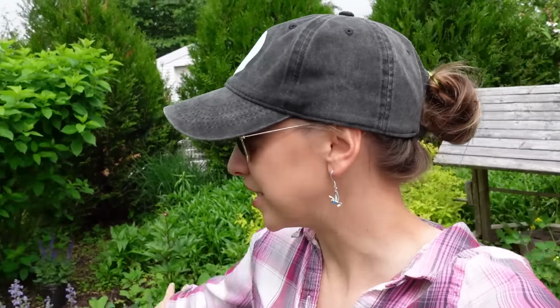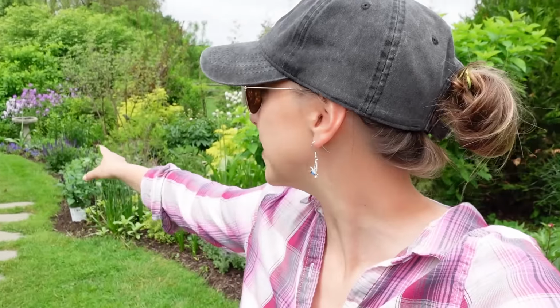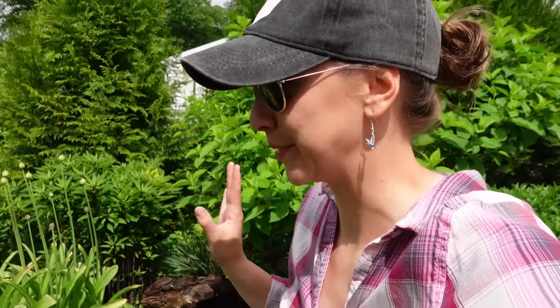So it seems like the hummingbird comes really close to the house every morning at about 6 a.m., and sometimes I'll see it later in the day also, but it always visits this drift of catmint here and also that drift of catmint over there in the distance. I found its nest last year over in the lilac, and I had heard that oftentimes hummingbirds build their new nest on last year's nest, but I don't even see the old nest this year. So I'm not sure where this hummingbird is living, but it seems like somewhere nearby. So why not give this hummingbird as much nectar as possible?